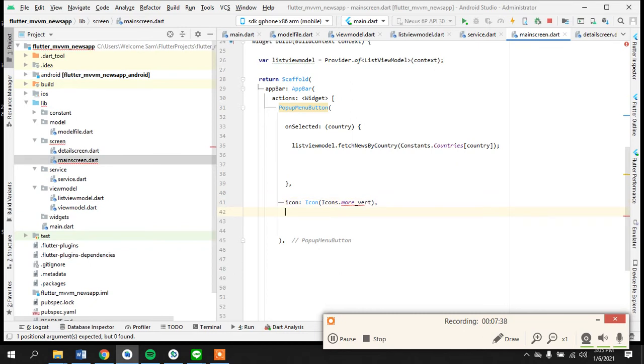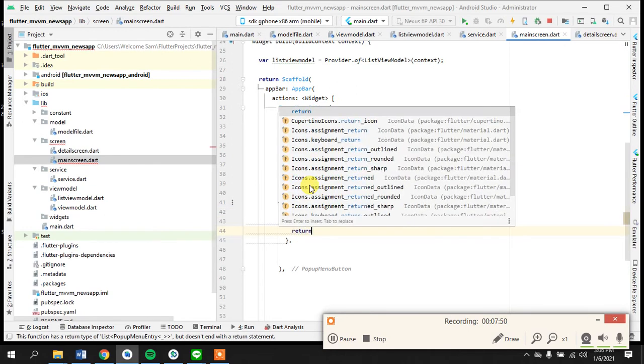An item builder that is going to help us build this whole action bar that we are trying to create.